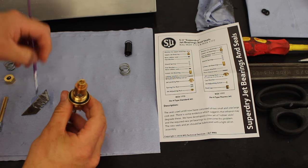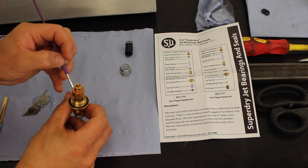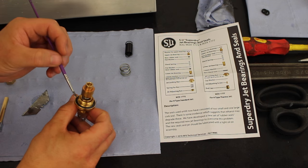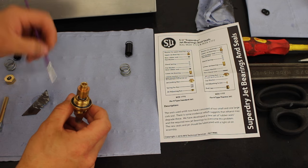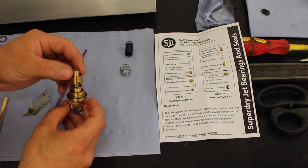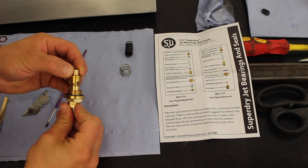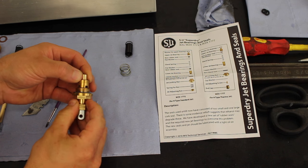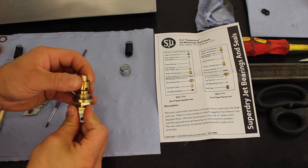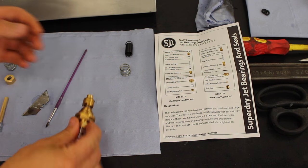Right then. Tiny little bit of our grease. Oh, by the way, the grease helped a lot. It really did help a lot. So that's all pushed up in there nicely now. Right, this one can now be wound into the carb itself. And then we'll see what sort of free movement we got. See how she feels. Hopefully, nice and smooth.